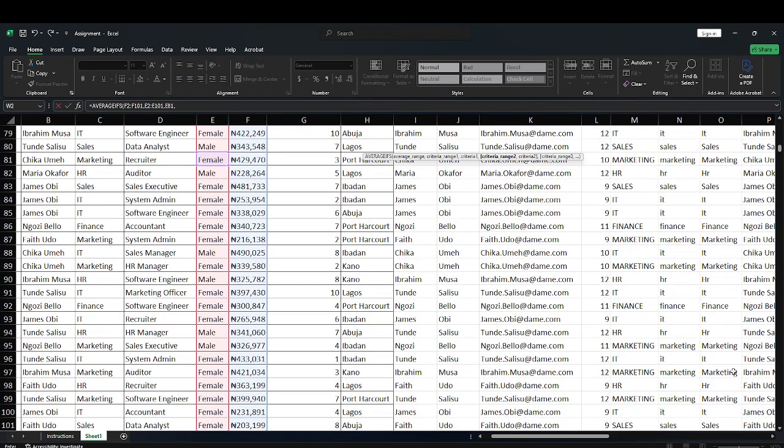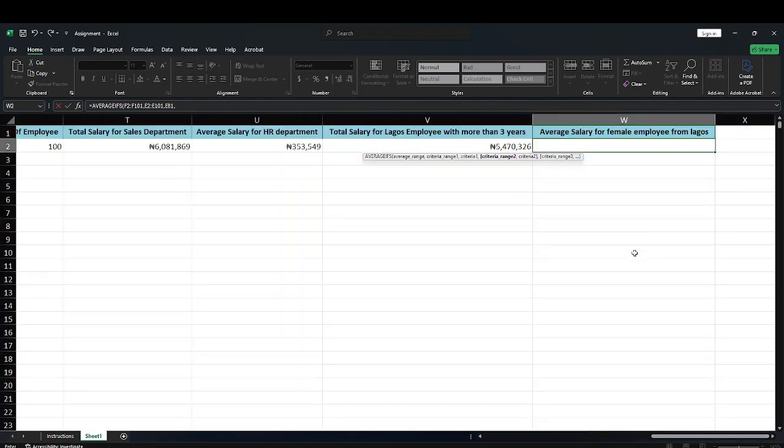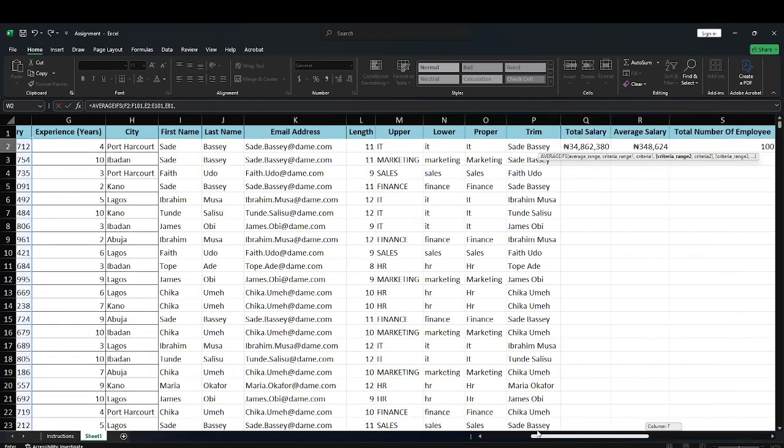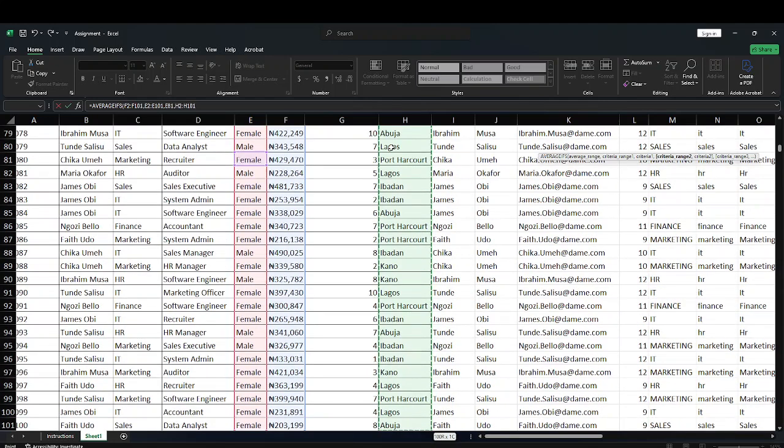Press comma. Let's go back and see. Criteria range 2. The city. You want to check for Lagos, remember.